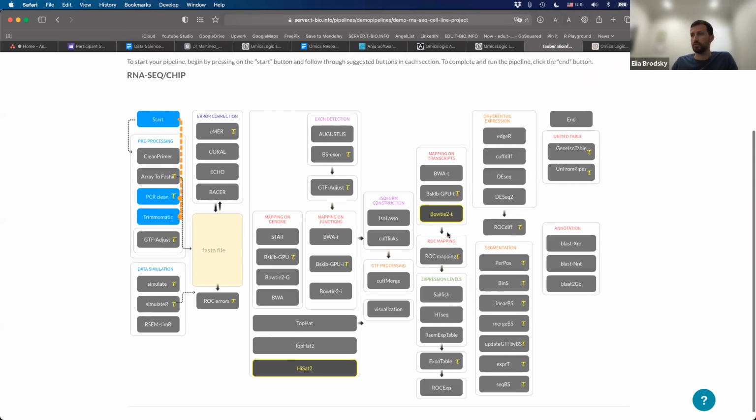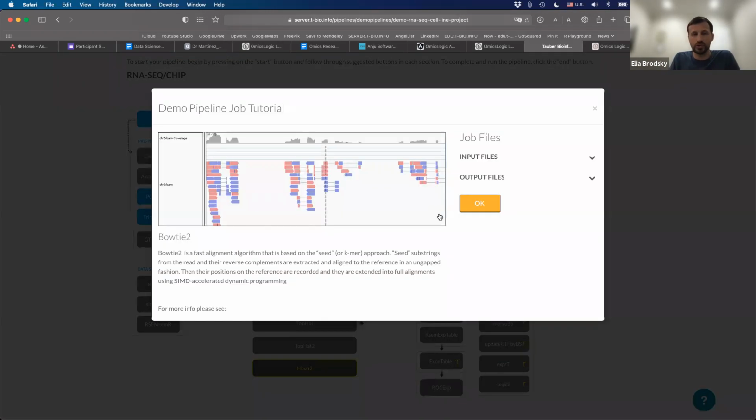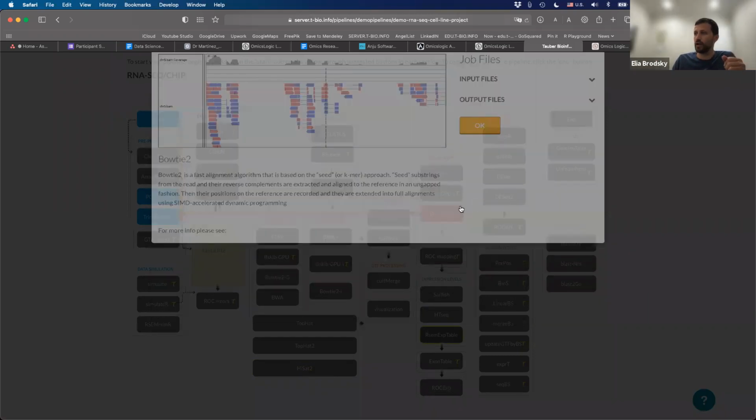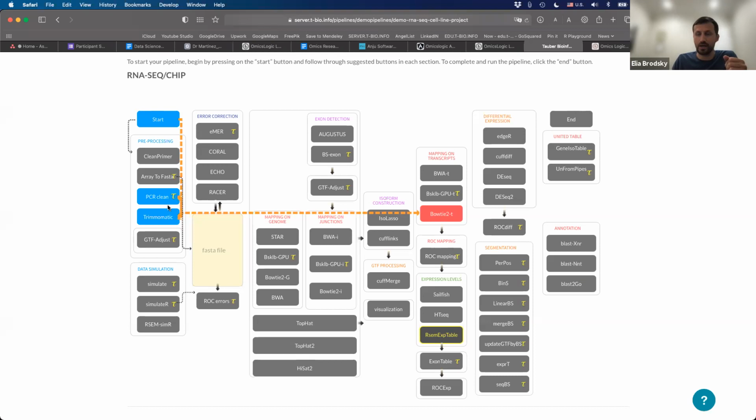Now, there are a lot of different options here. You can see that they're organized into logical groups, and within each group, there are several things that you can compare. Essentially, you can benchmark and compare how the different algorithms perform and understand the inputs and outputs for each one. So let's use the simple option. We'll use Bowtie2, which is an algorithm that lets us rapidly map all of these reads to the reference genome, understand where they came from, and create a mapped file, or a BAM file. Now we're going to connect this to our previous steps.